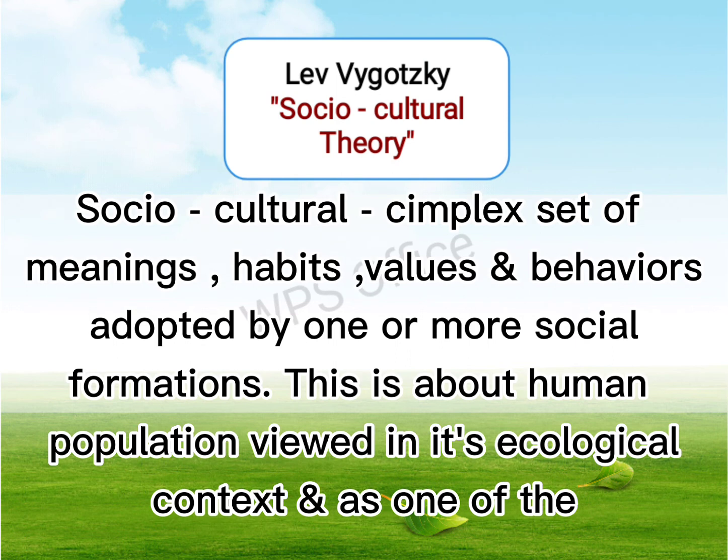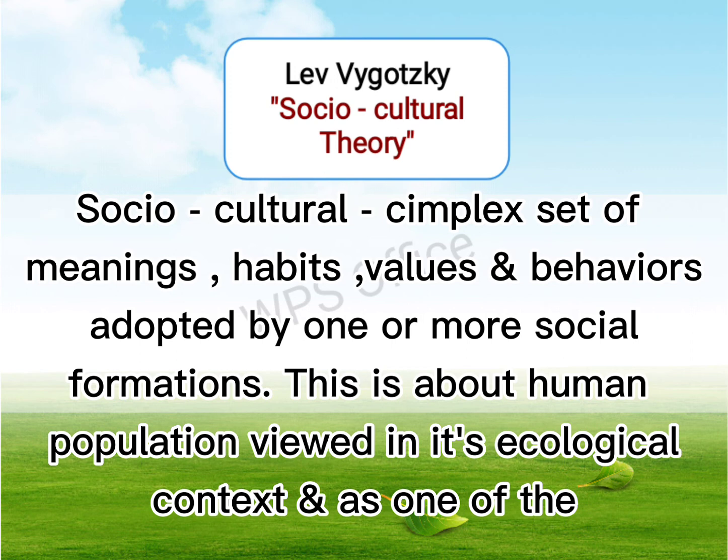Socio-cultural theory by Lev Vygotsky. So when we say socio-cultural, it is a complex set of meanings, habits, values, and behaviors adopted by one or more social formations. This is about human population viewed in its ecological context and as one of the many subsystems of a larger ecological system.